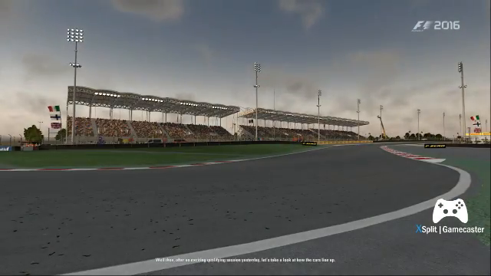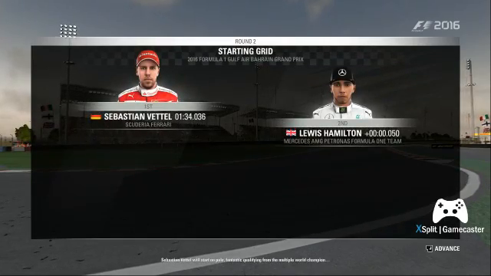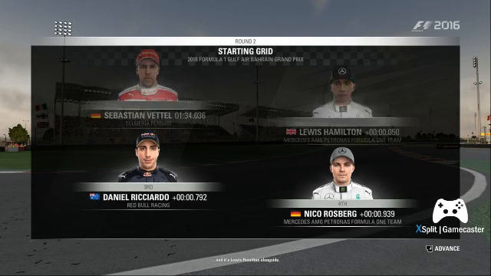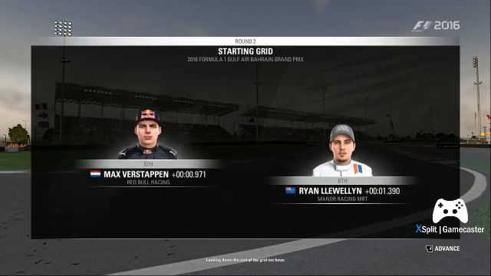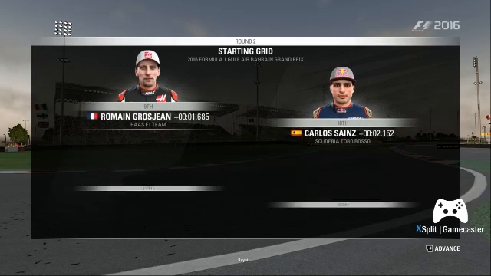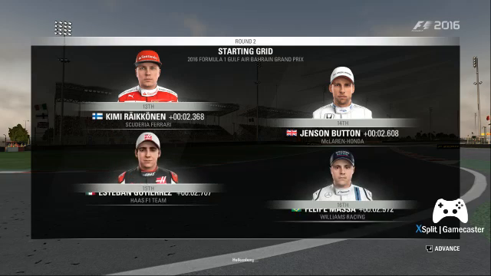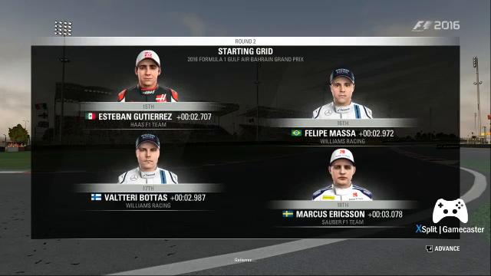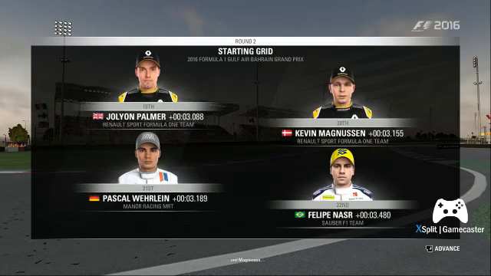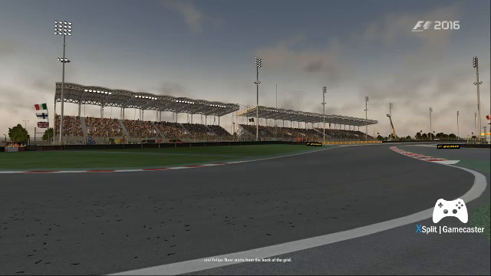Well then, after an exciting qualifying session yesterday, let's take a look at how the cars line up. Sebastian Vettel will start on pole. Fantastic qualifying from the multiple world champion. And it's Lewis Hamilton alongside. Looking down the rest of the grid, we have Ricciardo, Rosberg, Max Verstappen, Kvyat, Alonso, Grosjean, Carlos Sainz, Perez, Hülkenberg, Kimi Raikkonen, Button, Gutierrez, Massa, Valtteri Bottas, Marcus Ericsson, Palmer, Magnussen, Pascal Wehrlein, and Felipe Nasr starts from the back of the grid.